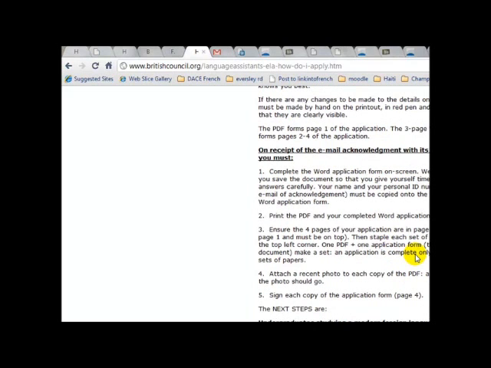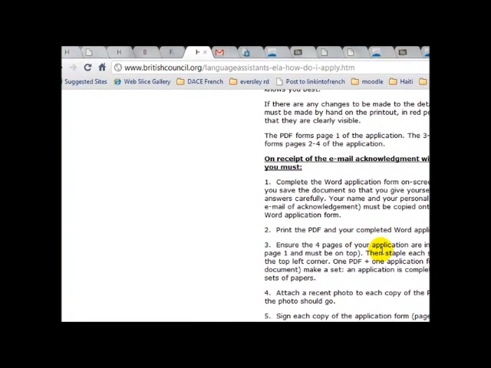Okay, so let's go over it again. You complete your thing online. You receive the documents that I showed you. So one PDF form, print it 3 times. One Word document, complete it. You have to complete it. Yes? Do you have to complete it by typing it, or how do you have to do it? Type it. If in the PDF document there are some errors or you want to make an addendum, etc., because the PDF form arrives complete, that's what you did online. So if there are any errors or suddenly you realise your date of birth is wrong, change it by hand in red ink. Okay.